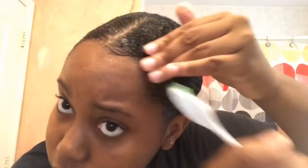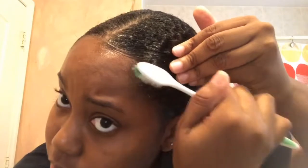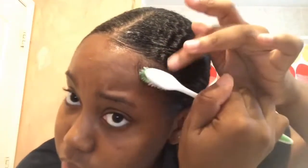And then I go in with my toothbrush. And this is kind of hit or miss. Sometimes you have to go over it a few times to get the little swoop that you want. Then you move on to the sides. And I always put my finger there to hold it in place so that I can get a nice swoop on the sides.